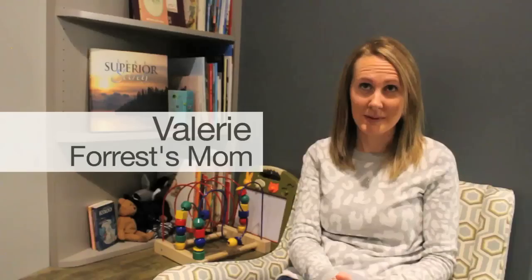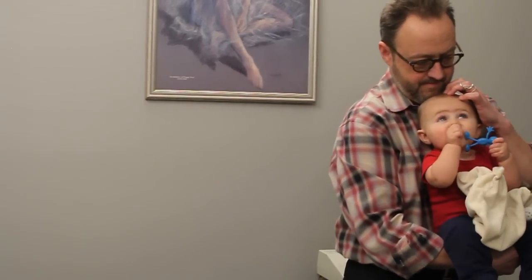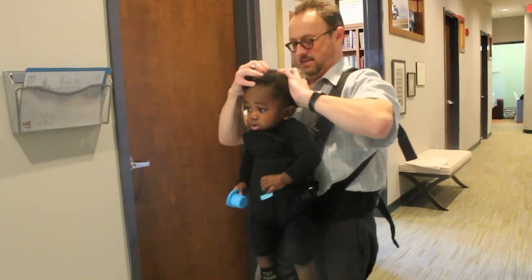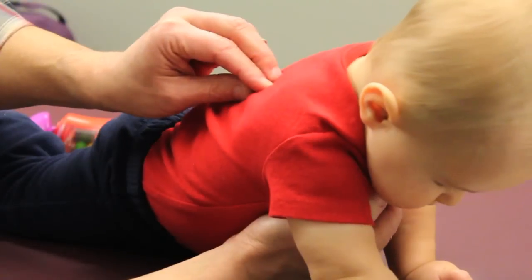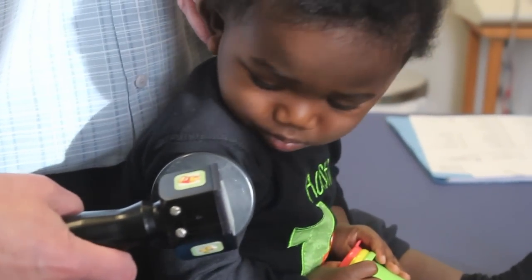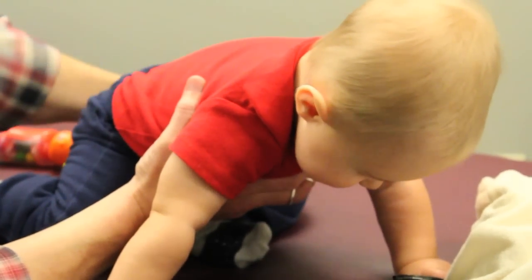He works with my son. He doesn't really force any movements or anything that's going to tense him up. But what we're really looking for are the places that are restricted in their movement so that you can release that tension and release the restriction. Then the inherent forces inside the child are freed to catch up and allow that area to grow.